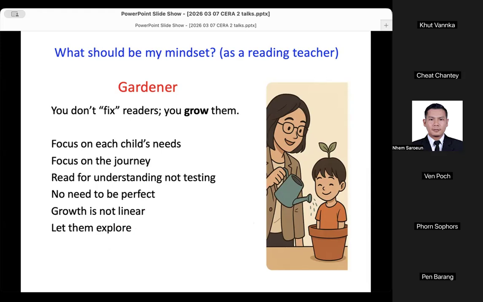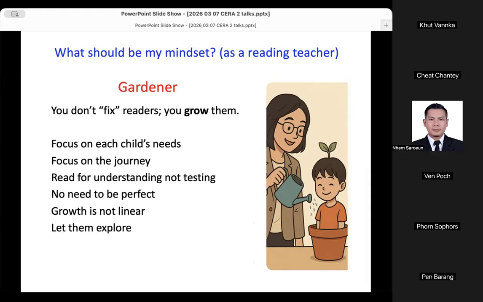So let the children explore. If they find a book that's too hard, that's fine. Don't worry about that. If it's too hard, naturally they're going to stop. If the book is too easy, naturally they're going to stop because it's not interesting for them, right? So they will self-regulate. So don't worry about coming in and telling them, you must read this, you must read that, you don't read that. Let them work out for themselves what's important.